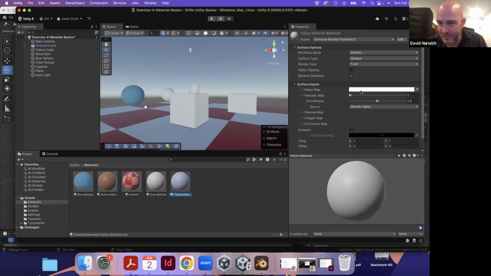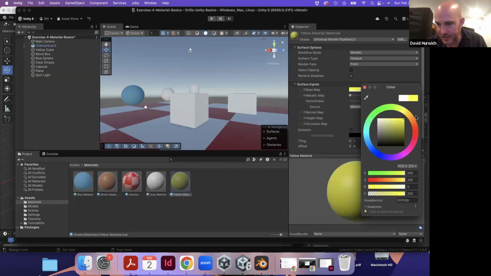And let's set the base map to yellow. Okay. And then I'm going to set the RGB, which hopefully by this time, you guys should be like seniors or juniors. You should hopefully know that computers and devices use red, green, and blue light to make color. So this is the red amount, green amount, blue amount. And then there's this last one, which is alpha.